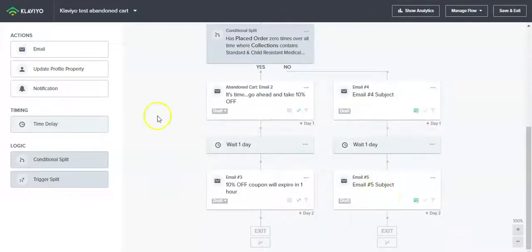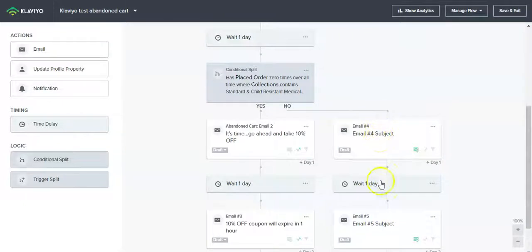All right. And to have another follow-up, I did the same thing. I dragged the email from here to here. So you're going to have to update these right here so that it makes sense for the people that have already bought from you before, right? Because these were already set up. If you have an abandoned cart set up, you've already set these up. The ones that you haven't set up are the ones you just dragged over here.